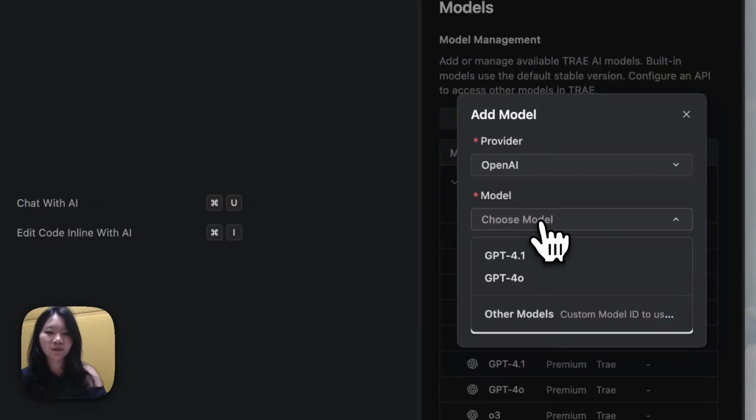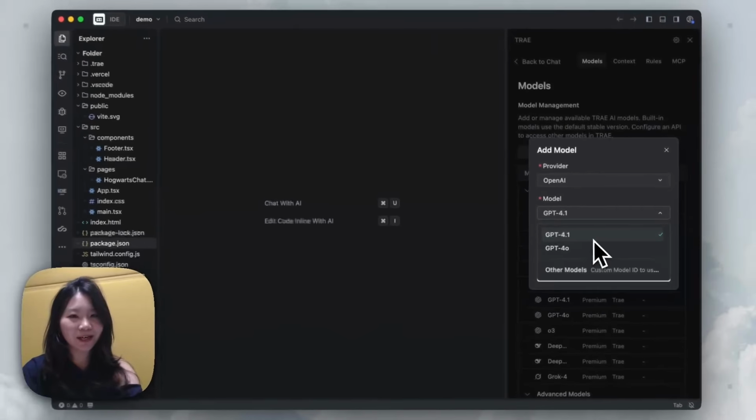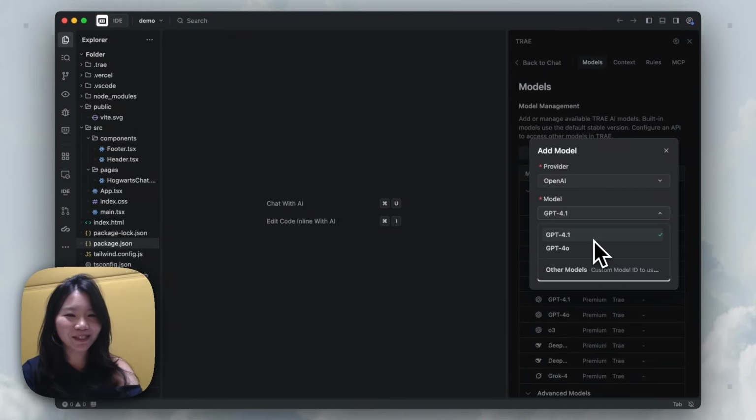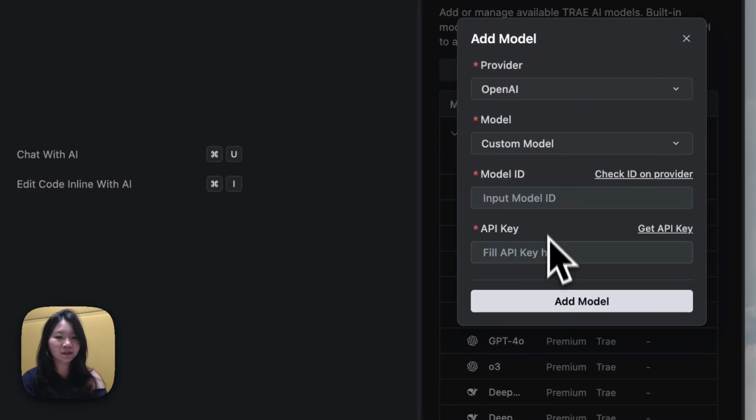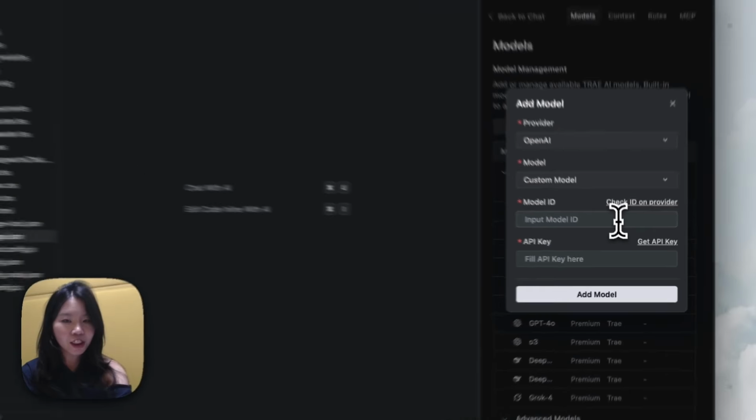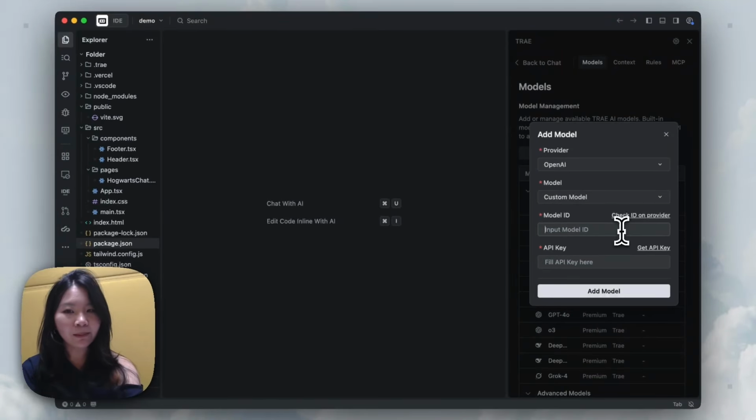And for the models, okay, looks like our team haven't added the GPT-5 into this model drop-down list, but never mind, we can do it in the other way. And it's also a good time for me to show you how to add model IDs when it's not actually listed in the drop-down. So what we can do is to select the other models. And then for here, I think the GPT-5, the model ID might be something else other than the GPT-5. So let's go quickly check it out.